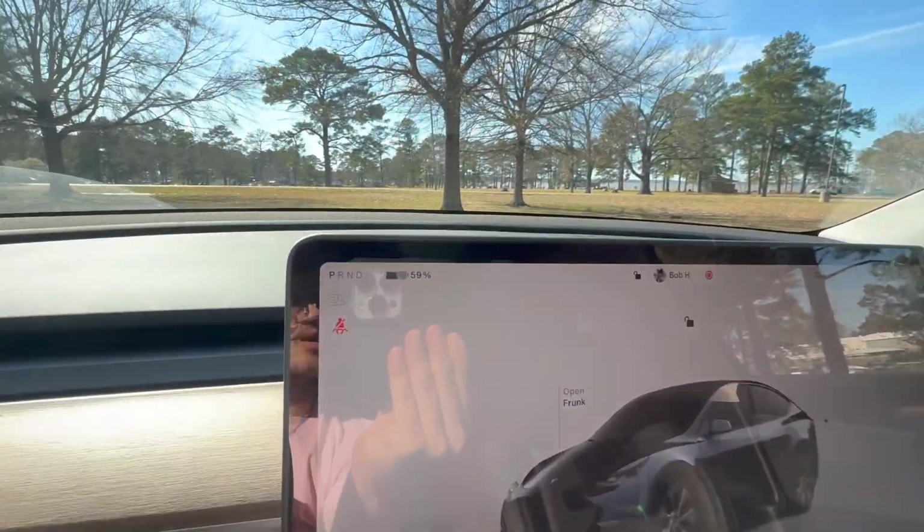Now I'm going to be editing my video while I'm here as well, so I'll be getting a little bit extra free charging as well. But yeah, so I'm at 59% right now. Got to keep in mind that this is the type of charging where it's a 240 outlet, and it's more or less like what you would do if you plugged it in at night. So yeah, we'll see how much free charging I get, and I'm excited to show y'all.